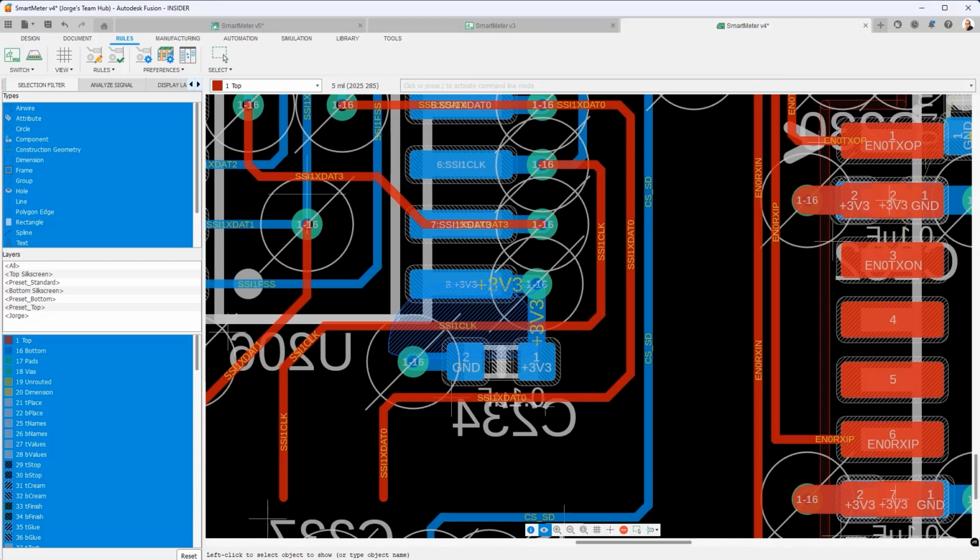So where can this type of rule be useful? Imagine you have components that have temperature sensitivity in a high-power design. It may be useful to really define how close these sensitive components can get to components that emit a lot of heat due to the power that they're processing. So this is a way that you can exercise more control over your design without even having to think about it. You can define these rules.